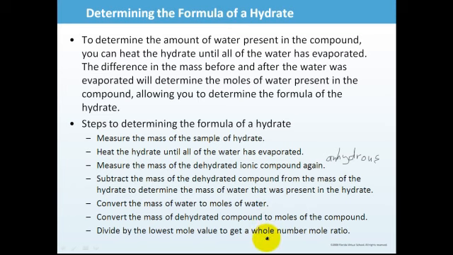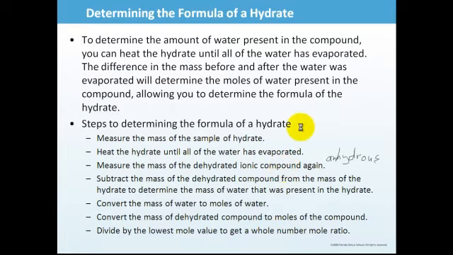Okay, now the only difference, and you'll see this as we go through the practice problem together, is that this time once we get our ratio, the ratio here is actually going to be between compounds. Before, the ratio was the atoms. It told us how many atoms were in the formula. With the hydrates, we already know the atoms involved in the formula. The ratio is going to tell us the ratio between the anhydrous solid and the water molecules that are attached to it in the crystal.